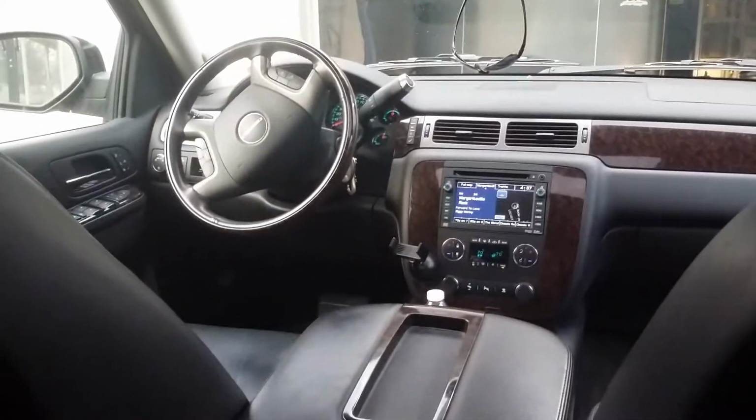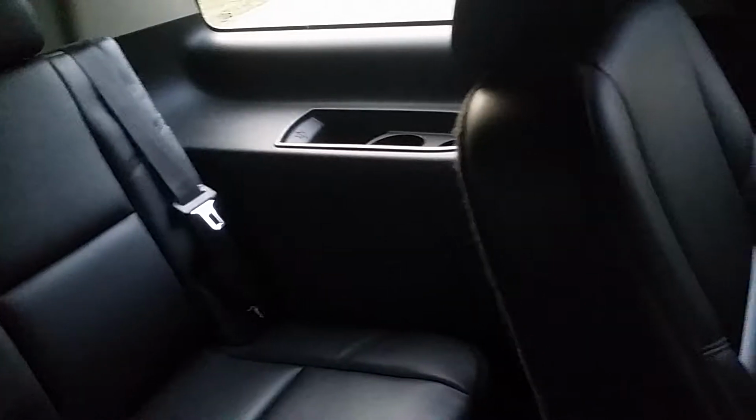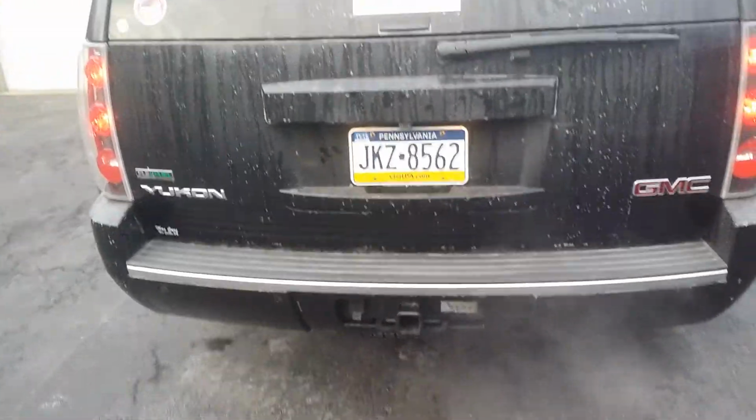One of the many features of the GMC Yukon Denali is mostly its luxury. It's a luxury SUV, and that comes with heated seats in the rear seats. That's what I like most about this car, is the comfort it provides. And not just for our family, but for all families. A bigger SUV provides a lot of comfort. And especially, these luxury SUVs provide us with lots of entertainment features, such as a DVD player. Third row seat tends to be a little bit small, but would be perfect for just one adult to ride back there on a long trip.